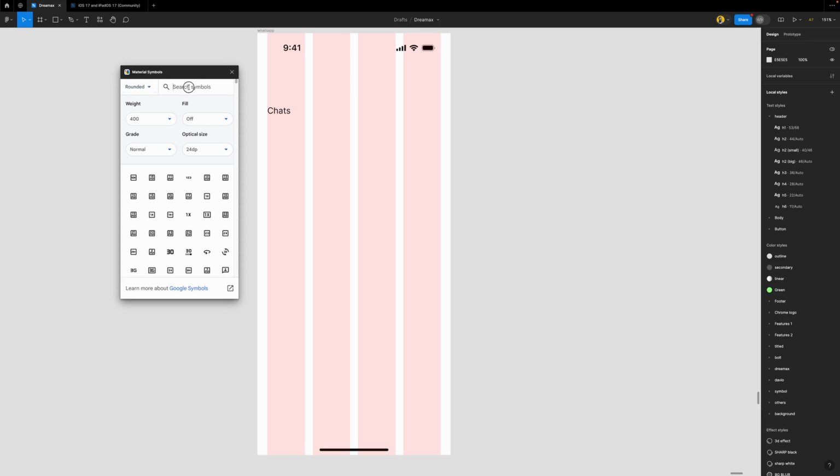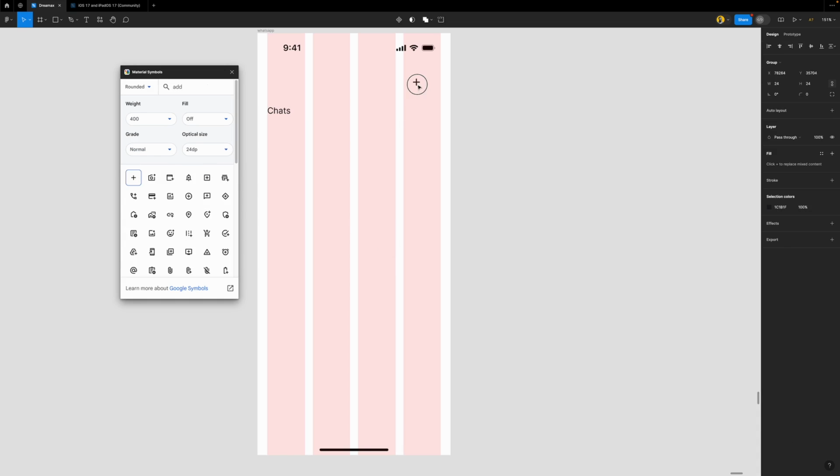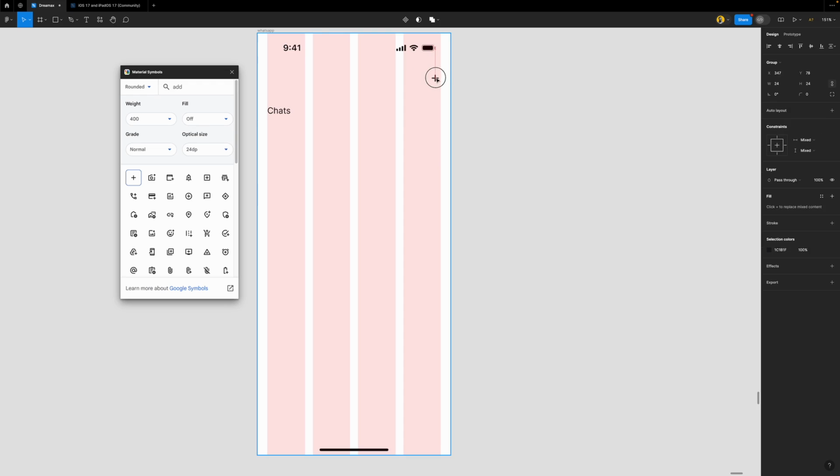So since we have this now, we can go into search and we're going to search for the first icon, which is add. And that's the icon that allows you to create multiple groups. Even though it looks more like an icon for you to add an image or a file or something, there's no touch point, there's no entry point. So the major thing you can do here is to obviously add a group or send a message to someone. So we're going to put it here, but I'm going to do something different with this. So I would leave it in here.